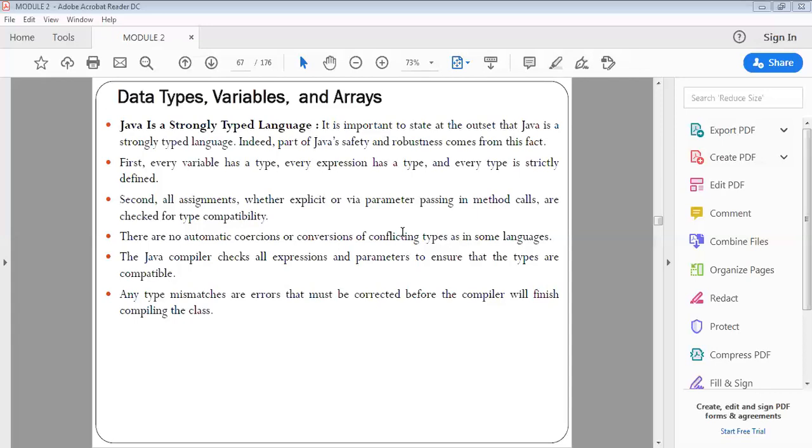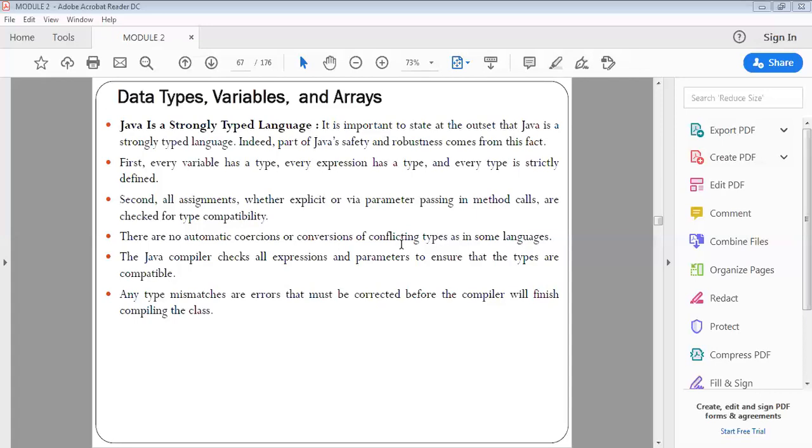First of all, consider that Java is a strongly typed language. It is important to state that Java is strongly typed because of the safety and security it provides. As you are all familiar with the security of using private, public, and protected in data members and member functions in C++, here we have the security only for member functions, because member functions are going to give you the results.